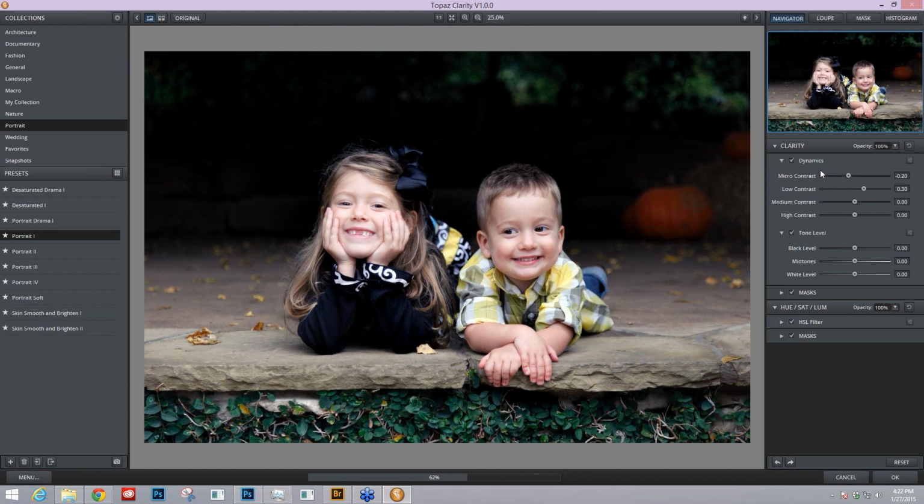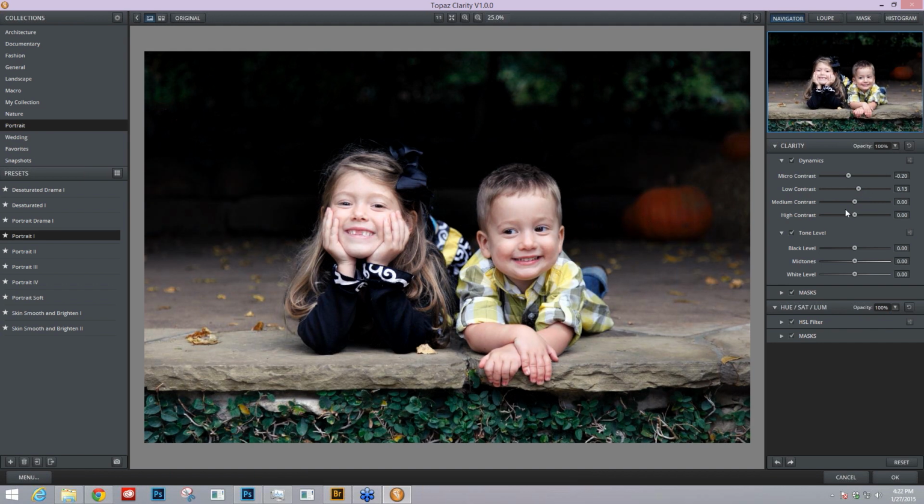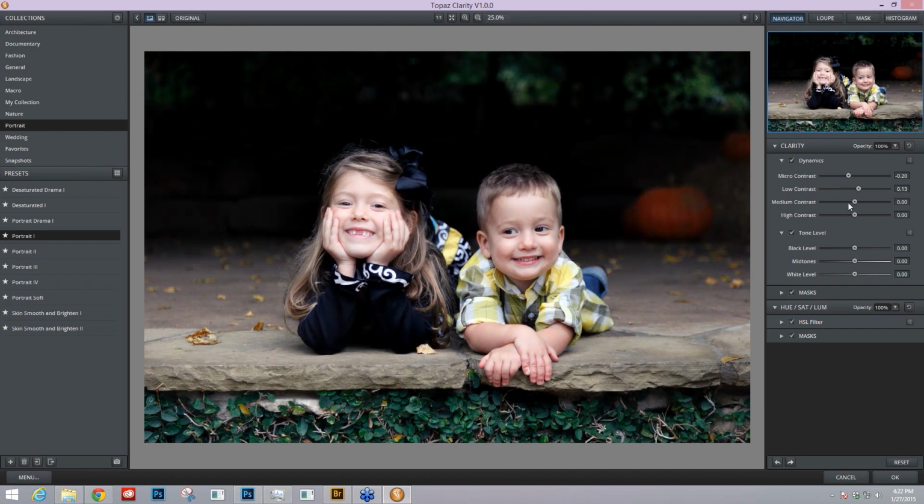Because we've already taken that micro contrast down, I'm going to take this low contrast maybe up real high so you can kind of see what I'm talking about, before and after. This is starting to affect their skin because it's so high, but it would be much worse if that micro contrast wasn't down. So I'm going to take this back down to maybe about 0.1 or 0.13, that's fine, before and after. Okay, now we're at our medium contrast.